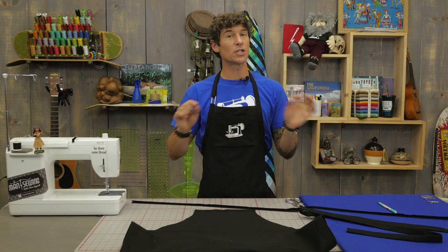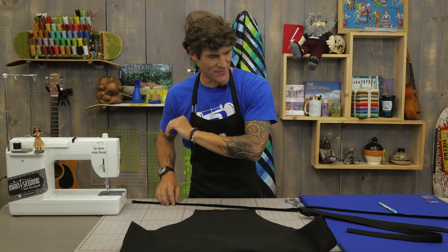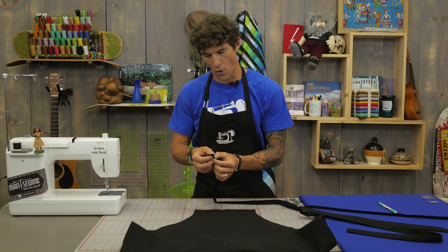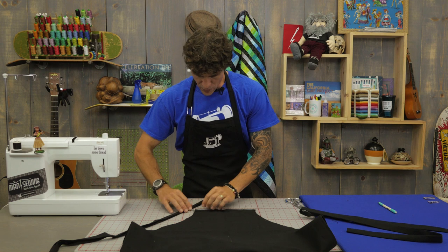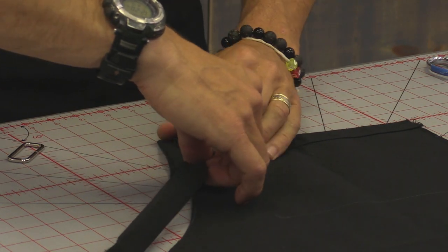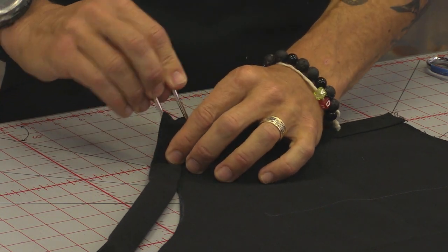Now we're going to do each side trim at a time to make our neck portion adjustable. Of those trim pieces, you need one that's roughly 50 inches long and another that is roughly 90 inches long — and of course that's based on how big or small you are. We're starting with our 50 inch trim, purposely starting with one of my selvedge edges so I don't have to double fold. What I want to do is come around and actually catch this D-ring — or rectangular ring portion — up here at about two inches in, then fold it down and under as we go.